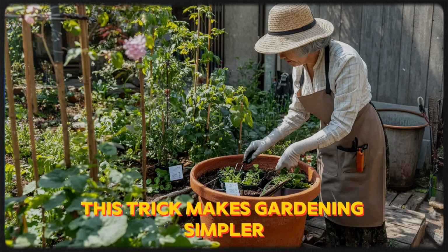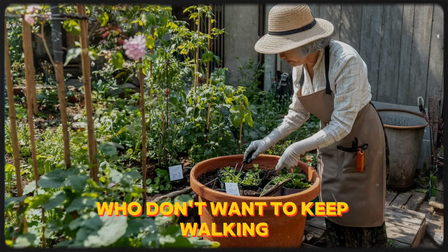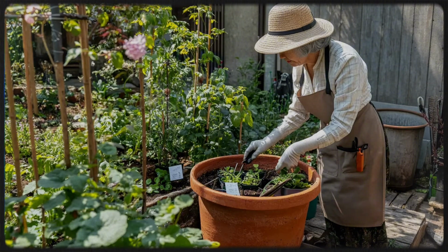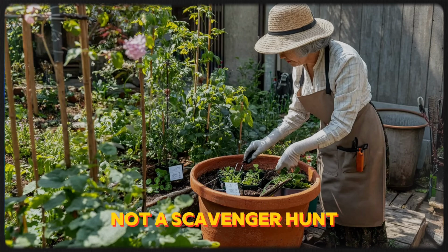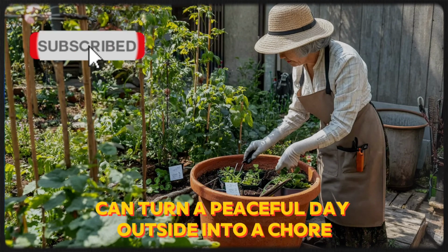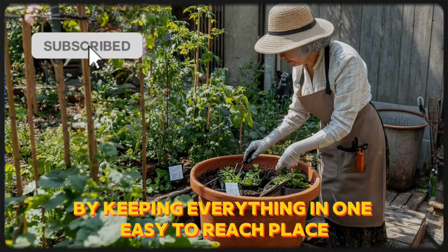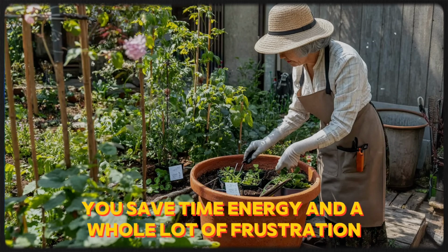This trick makes gardening simpler, especially for those of us who don't want to keep walking back and forth between the garden and the shed. Gardening should be relaxing, not a scavenger hunt. Constantly bending down to dig through a messy toolbox can turn a peaceful day outside into a chore. By keeping everything in one easy-to-reach place, you save time, energy, and a whole lot of frustration.